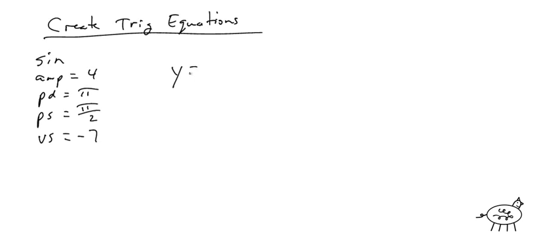You know it's going to look like this: y equals -7 plus 4. And I know right away you're saying, wait a second, how do you know if it's plus 4 or minus 4? Well, actually, it doesn't matter. It really doesn't matter if you give me plus 4, minus 4, or plus or minus 4, that's fine. Of course, if I give you the equation and ask you for the amplitude, make sure you give me a positive value. And then it's sine of blank.